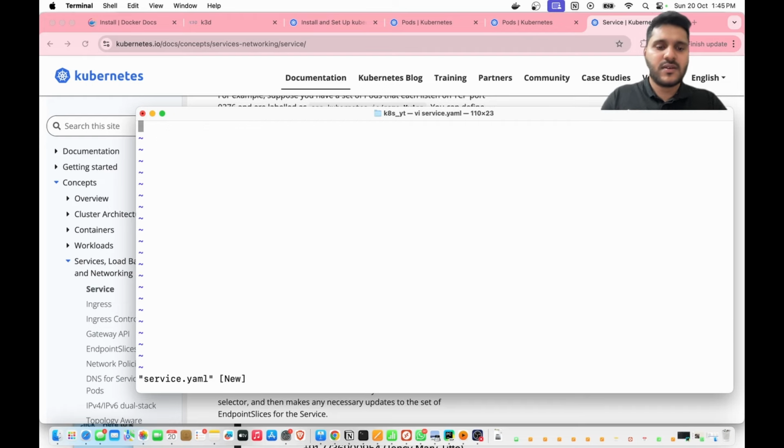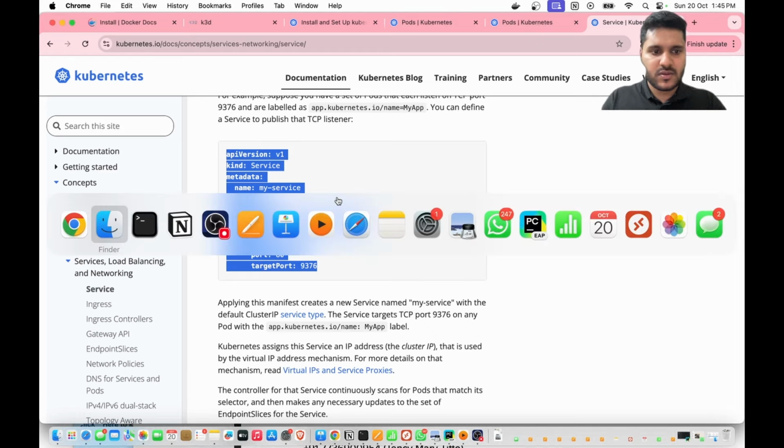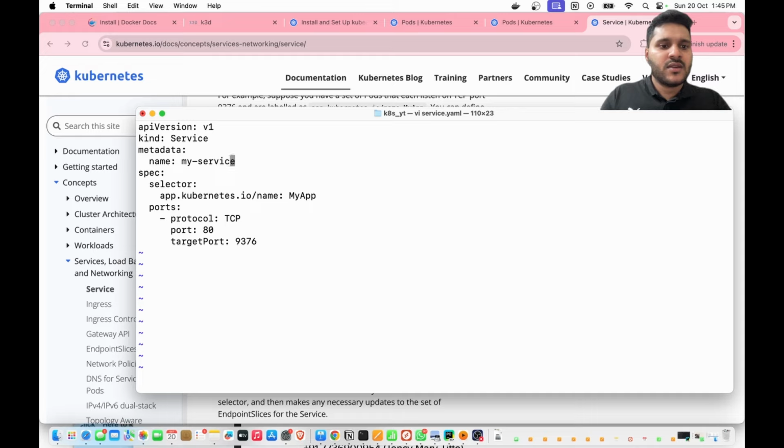Now vi, and the name is service.yaml. Let me copy deployment.yaml, paste. So kind is service, name of service is my service, and let me change the selector.